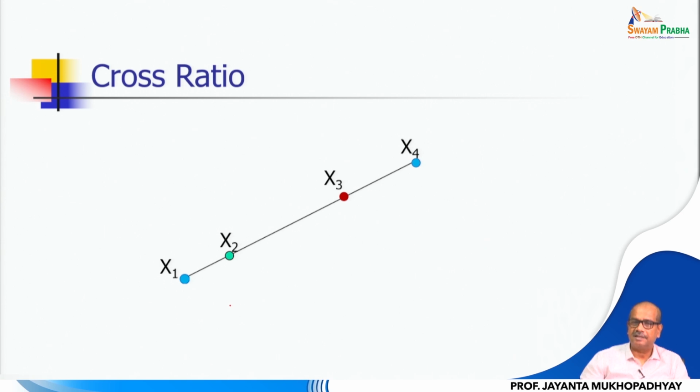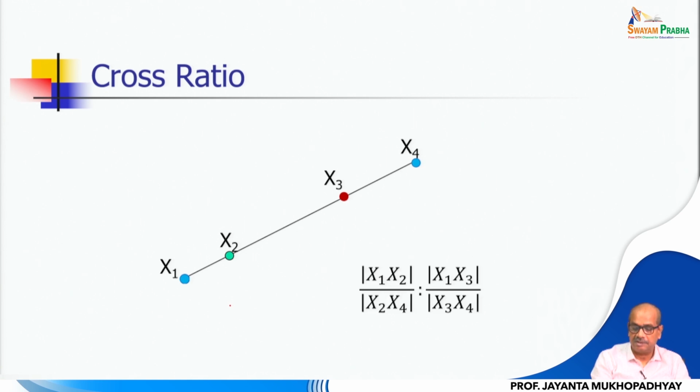Now, just to explain what it is, I am not providing you the analytical proof, but let us understand what is preserved even after transformation. Suppose you have 4 collinear points, x1, x2, x3, x4. You also note their order of appearance in the line. 2 terminal points are x1 and x4. x2 and x3 are 2 intermediate points. So cross ratio is defined as ratio of ratio. So this is x1, x2 divided by x2, x4, this part, and the other part is x1, x3 divided by x3, x4, and the ratio of these two. Now this is preserved.